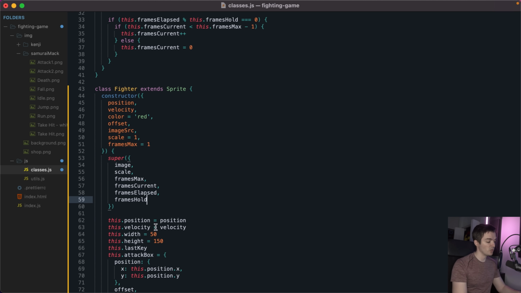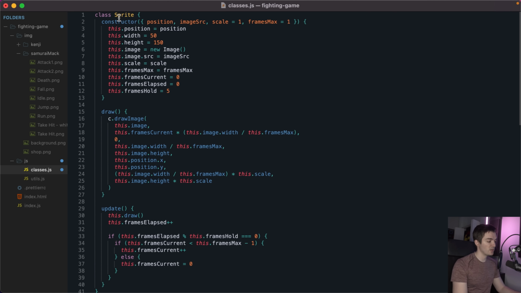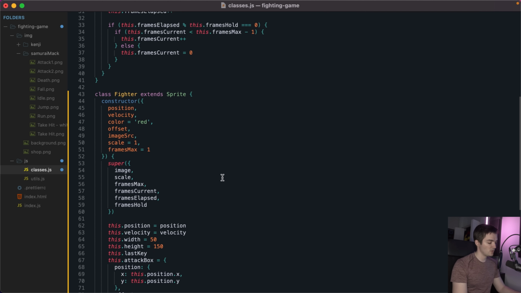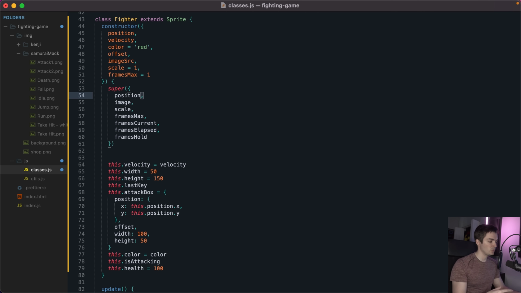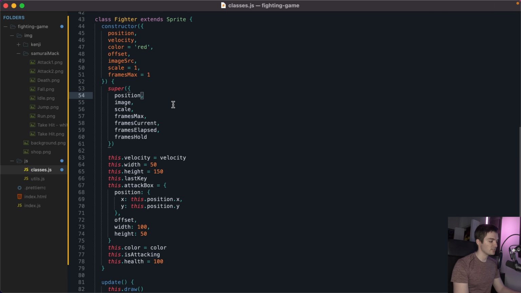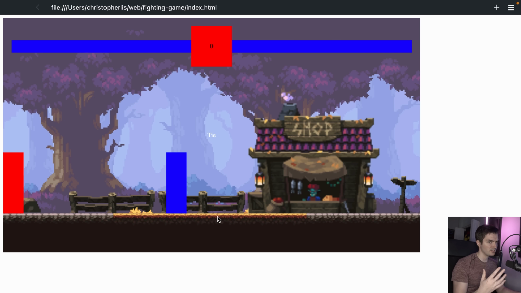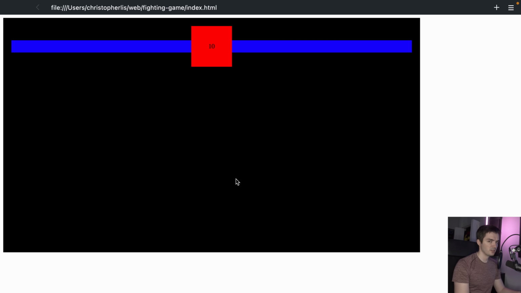There is one. It's going to be position, because we know our parent sprite has a property of position being set right here. So what we can do is we no longer need this line of code. We can simply just put position within super instead, to say we're going to inherit that property directly from our parent sprite. So we want to go ahead and save that and refresh over here to see what things look like. We're going to refresh. Looks like our game is just broken.